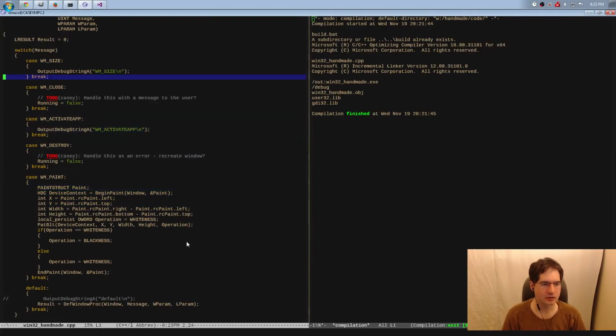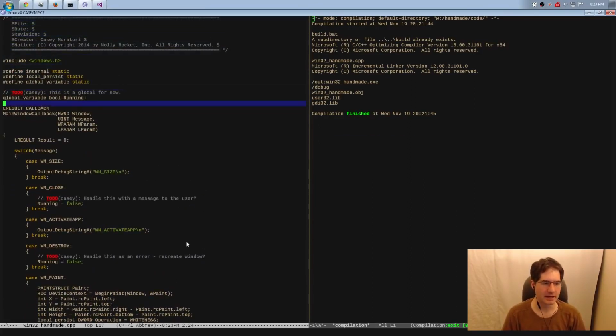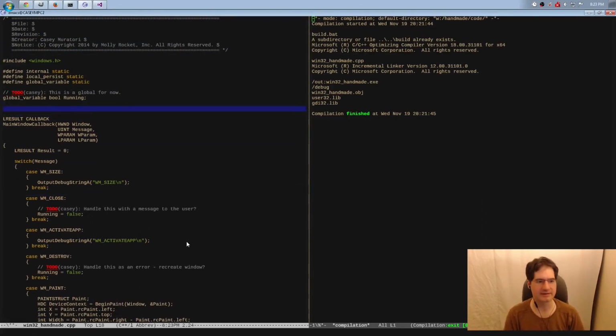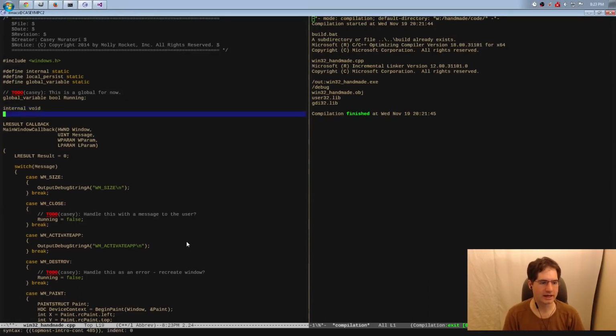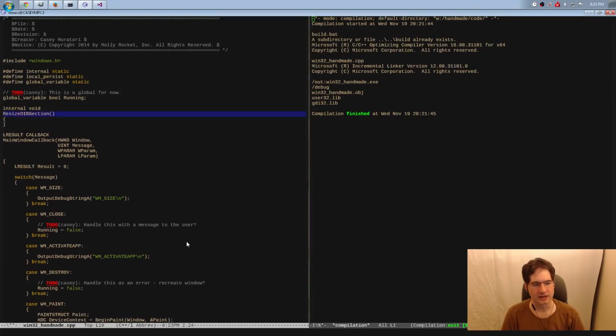So, here's what we're going to do. Let me give you the big picture. We are going to ask Windows at some point, and I'm going to just type these out here as functions. We are going to have a function that's called resize DIB section. DIB section is the name. It's called DIB, device independent bitmap. That is actually the name that Windows uses to talk about things that you can write into as bitmaps that it can then display using GDI.